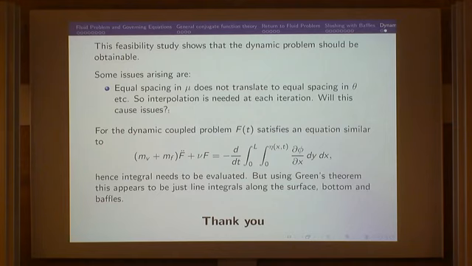Any questions? Yes. In the absence of forcing, does the problem have Hamiltonian structure? Yes, if you want to just do the free sloshing problem, so you've just got a container that's fixed, and you perturb it, shake it, and then you stop it. Yes, in that case you do. Can it somehow be exploited in the transform plane to get a method that would preserve some properties? Good question. I guess the answer is not sure, but quite possibly it might be something worth looking at.